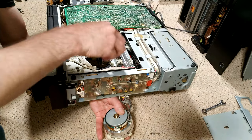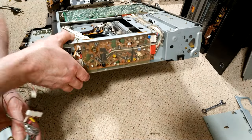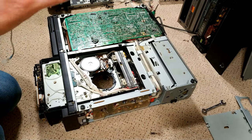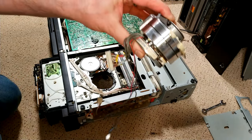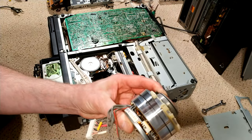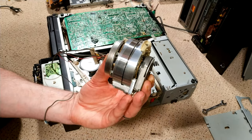Of course, they always have to go somewhere you don't want them to, but they are quite curly. And there we go. Oh, there's a bit of tape on there. Look at that. Wow. It's actually quite worn.